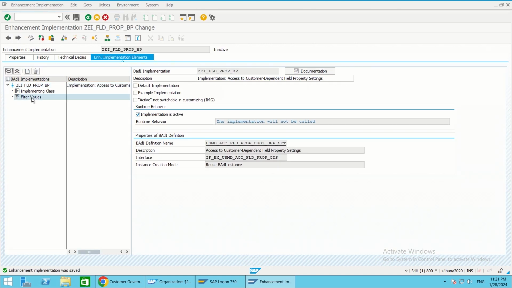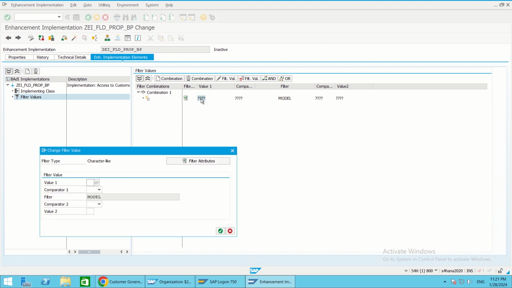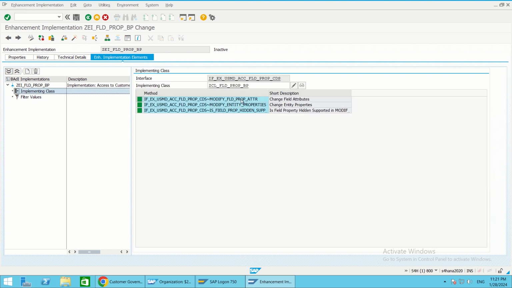Now go to filter values and create a combination. It should be based on change request type, not even change request type. I will just give model and click continue. So this data model should be business partner. I am just giving BP, as I know this is business partner, and equal to as comparator. That's it. Now we can go to the implementing class here.